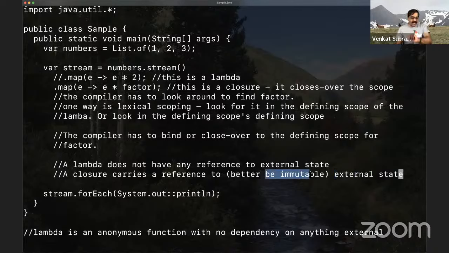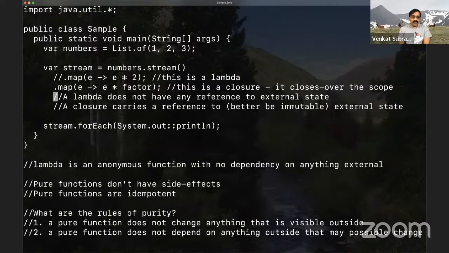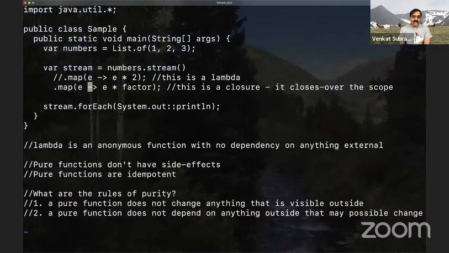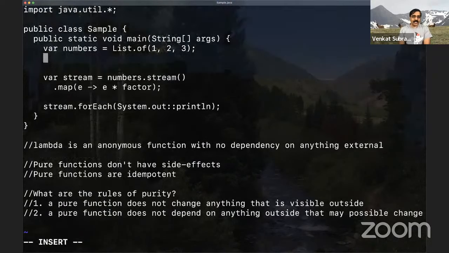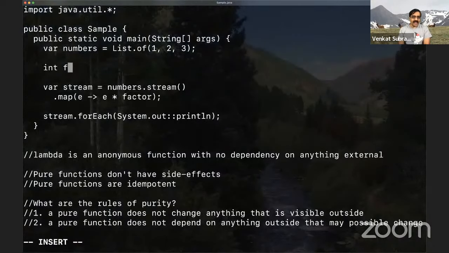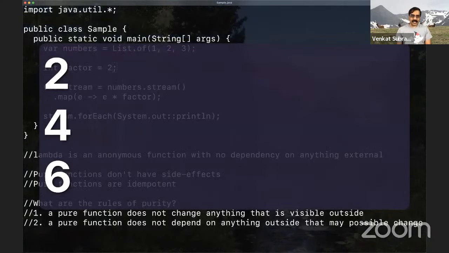And this is one place where the languages differ from each other. So I'm going to give you a quick example to illustrate that problem. If you go back to this code, and I say factor is equal to 2, and when I run the code, you can see the output is 2, 4, and 6.